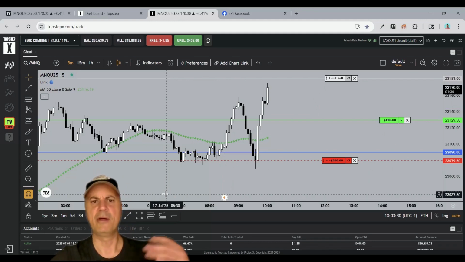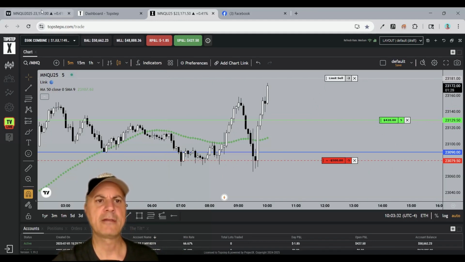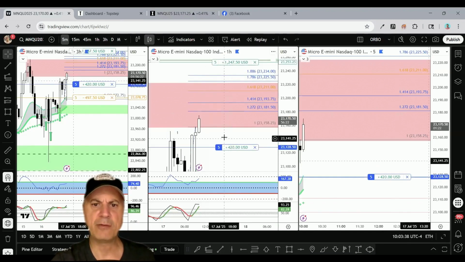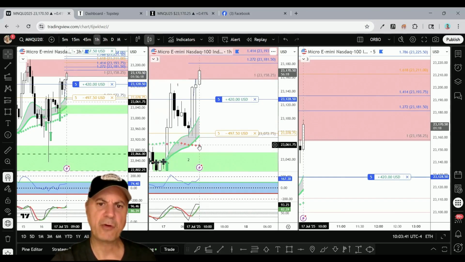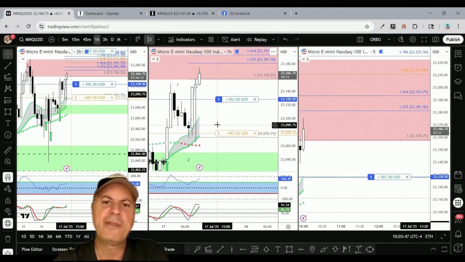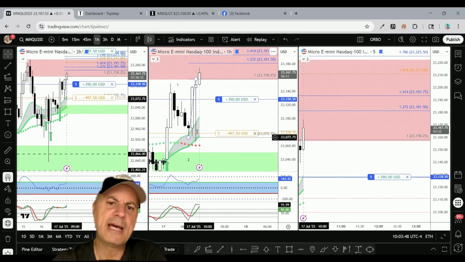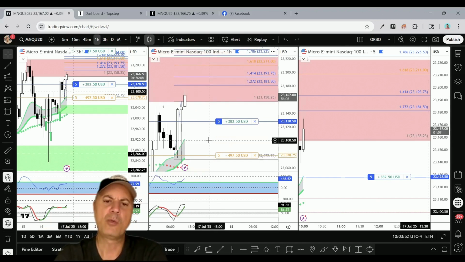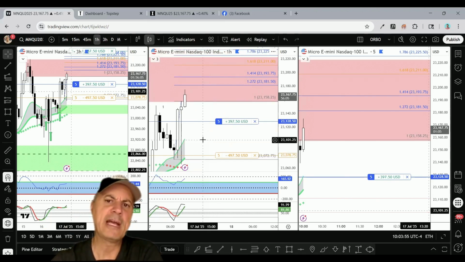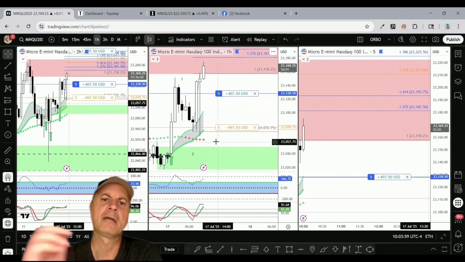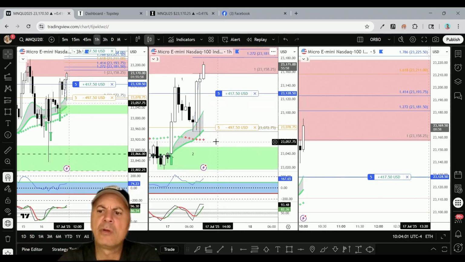But you see how price came down to that pseudo trend, 50 simple, right? It did come down. We want to see that turn back up, but it did come down, almost hit that area. I'm kind of glad that it didn't. Now we're seeing strength, right? We want to see that 50 simple moving average on the 1 hour chart start to turn green. It's going to start to flash green. And that's when we know we'll really be moving on up here.